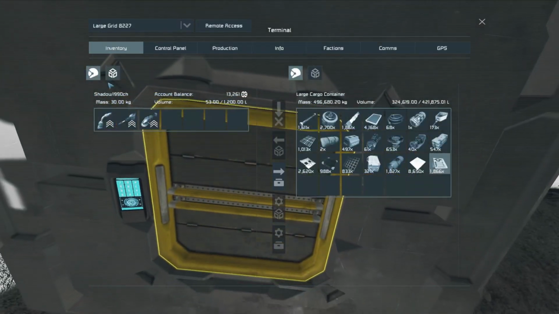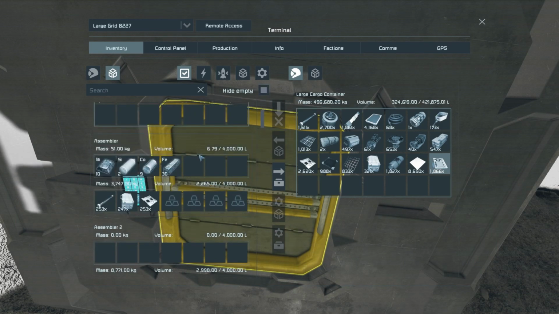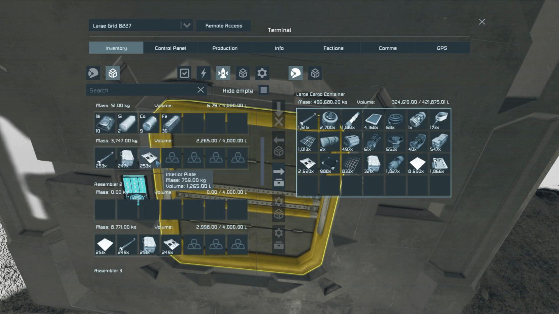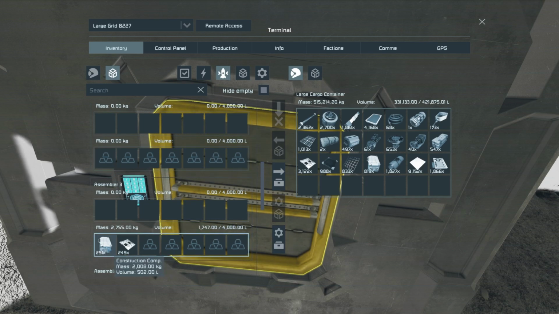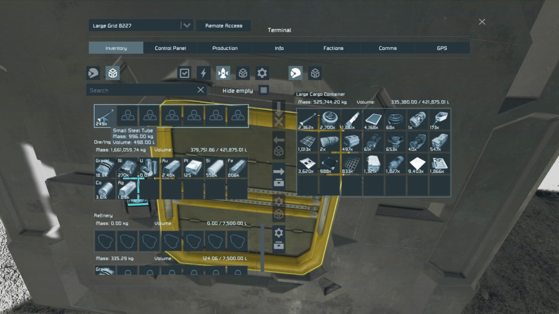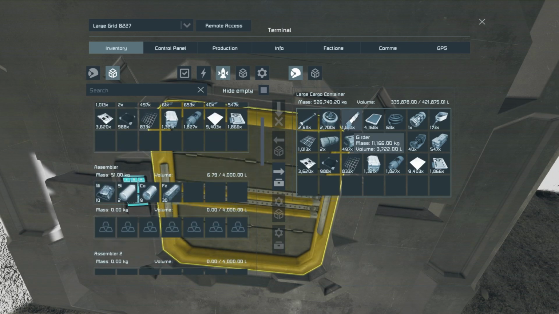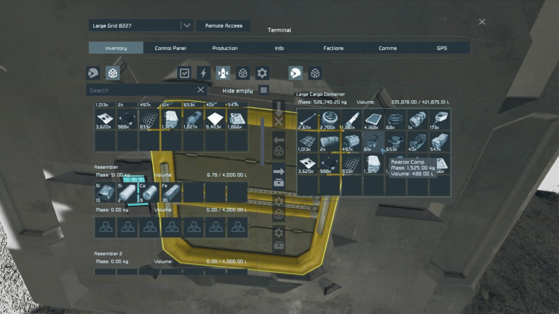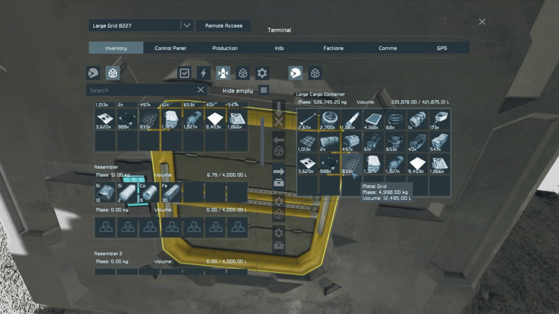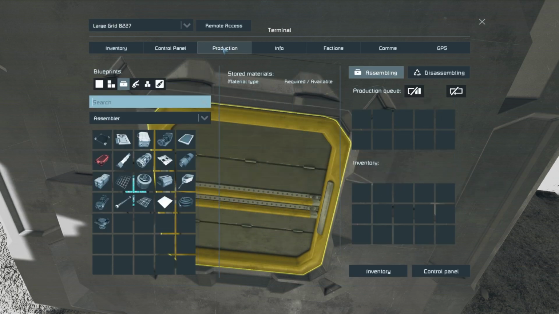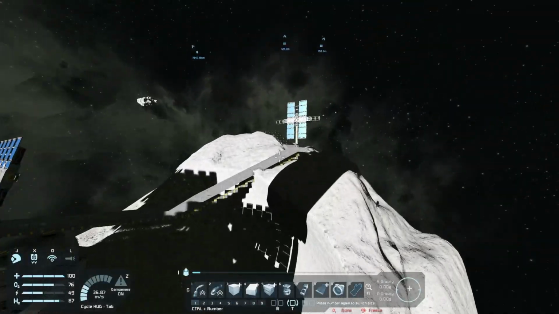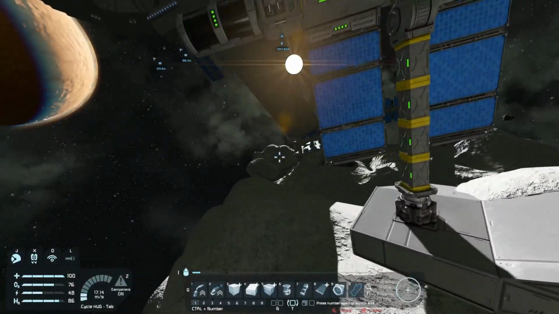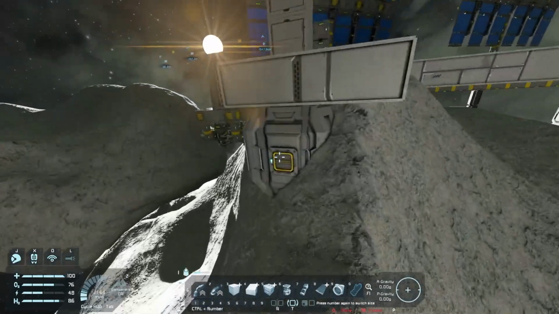Also, how about light empty and only show me the ones here? Yeah, we're just gonna move a few components over just so we have a little bit of an overview if we're short on anything. But I think we're pretty good, actually. Let's see. That's good. That's good. That's acceptable. That's acceptable as well. Yeah, we'll make them on demand. That's good. Batteries are still good as well. Okay, maybe some metal grids and bulletproof glass we could make. Sure, let's make some of those. And, yeah, very nice. All right, so let me actually get some steel plates while we finish this out.